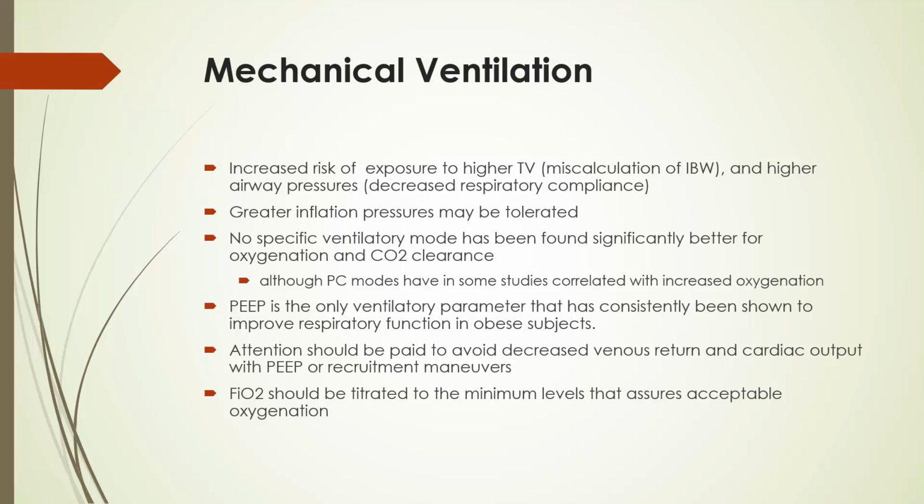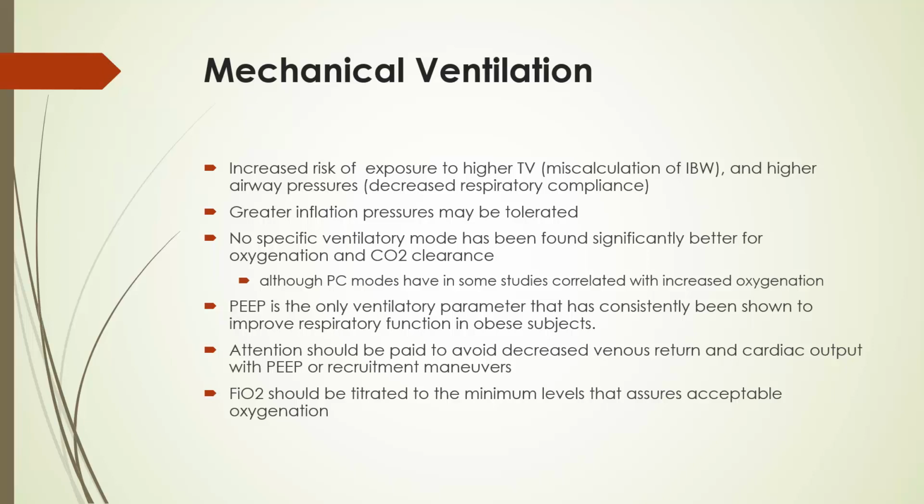Different methods for performing recruitment maneuvers exist. A simple one is a series of 3 short, about 6 second long inflations with pressure control ventilation to administer a large tidal volume by reaching an inspiratory pressure of 40 to 55 centimeters of water. These higher than usual airway pressures may be needed to compensate for the decreased chest wall compliance. My favorite recruitment maneuver is to put the PEEP to 20 for about 3 to 4 minutes, as long as their blood pressure tolerates it, and then bring the PEEP to 10 to 12 for the remainder of the procedure.